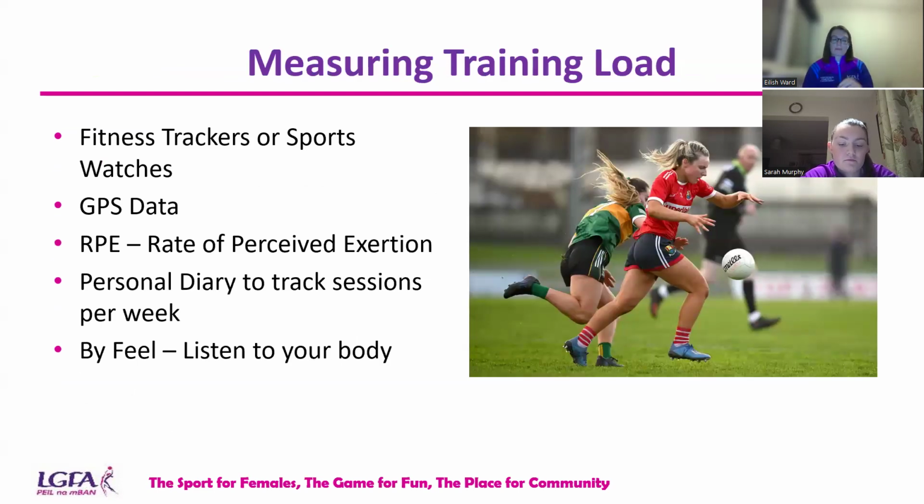And how can we actually measure this? There are some calculations or useful formulas, but what other ways can we measure this? Most people now have a fitness tracker or sports watch. These will measure a lot of the metrics for us. In some team scenarios, you might have GPS data, so you might use things such as StatSports. Again, rate of perceived exertion is really useful in terms of measuring the impact of training load. You can keep a personal diary to track sessions per week, and that's definitely something I would recommend.